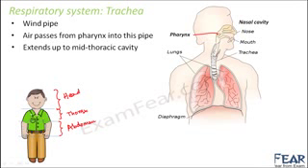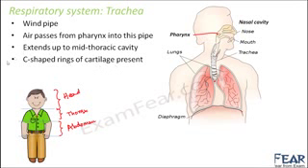So when we say the trachea extends up to the mid-thoracic cavity, that means up to the middle of this thoracic cavity. That is why you see here, it starts from here and extends only till here, but the thoracic cavity extends up to this part. The trachea extends only up to half of the thoracic cavity. After that, it enters inside the lungs where it gets divided into bronchi and bronchioles. We will talk about that also very soon.